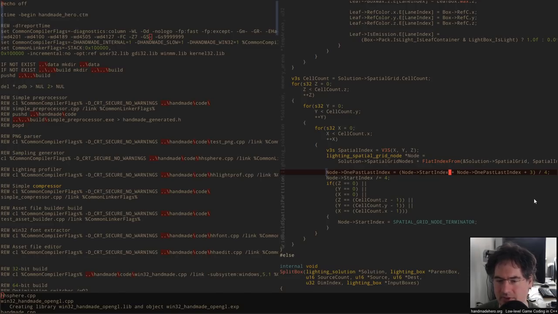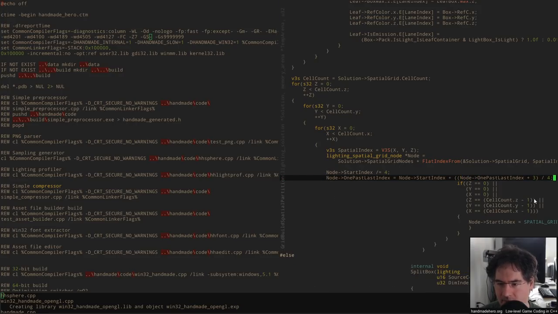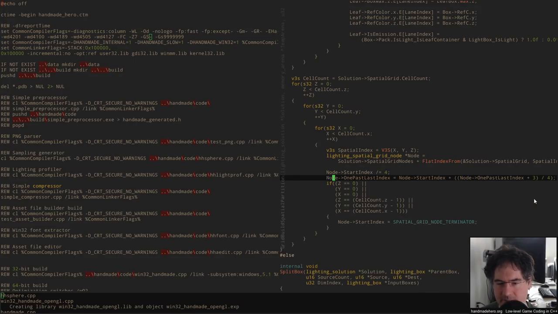and, to be honest, there's another way to succeed in the game industry. So one way is to do it this way. Another way would be to do it this way. So those are two ways to succeed in the game industry. One is you can update start index first, but then you have to add it outside the divide, right? Another way to succeed in the game industry is to just do one past last index first.